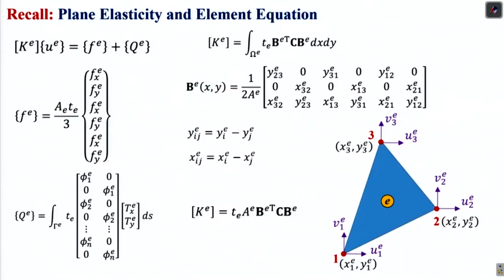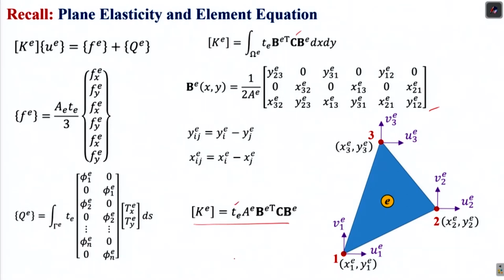Now, just to put all the equations in the context of a triangular element, the constant strain triangular element. For this, we know that the derivative of the shape function is constant over the element, and therefore the B matrix will be constant. And so if C is constant over an element, then the entire stiffness matrix for an element will be constant. So in order to get the stiffness matrix for a triangular element, we do not have to explicitly integrate it. And Te is the thickness of the element.